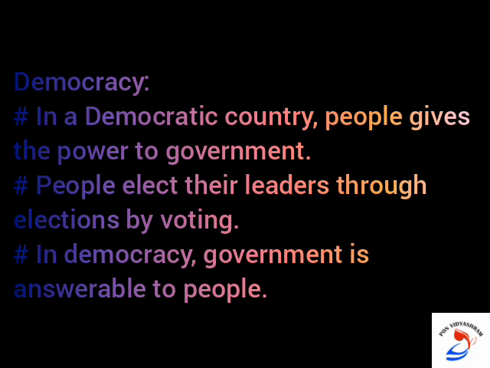In a democracy, the government has to explain its actions and defend its decisions to the people. So, in a democratic country, the people have the power to elect their leaders by voting, and on behalf of the people, the persons who have been elected by them will make the decisions.